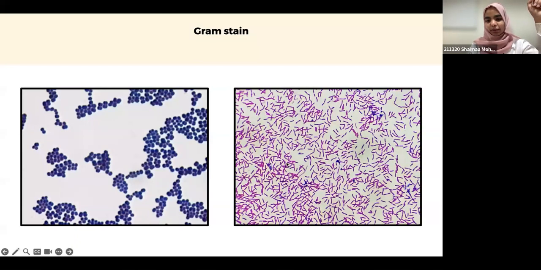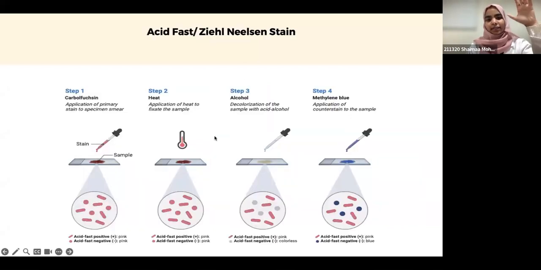Okay. What is this one? Gram-positive or gram-negative? This one is gram-negative because it's pink. Okay, so gram-positive and gram-negative. That's basically it. As for acid-fast or Ziehl-Neelsen stain, this one we said to stain which bacteria? Which bacteria stains acid-fast? Yes, Mycobacterium. So basically another name for Mycobacterium is acid-fast bacilli, because it's a bacilli, it's rod-shaped, and it stains with acid-fast stain or Ziehl-Neelsen stain.